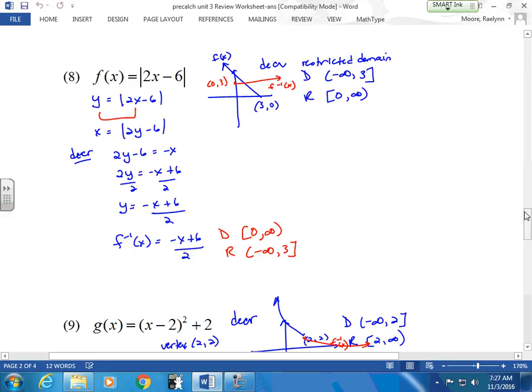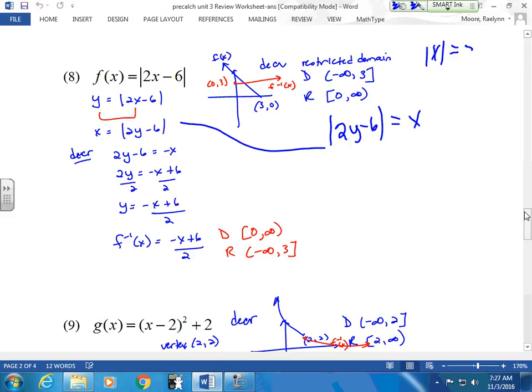Okay. These two are decreasing. They work the same exact way. However, when you get down here, watch. You interchange them, right? I'm going to just reflect this. I'm going to put my absolute value on this side because I like my absolute value on my left because I'm always used to seeing this. So I know when I take this out, and always make yourself a small one on top. So now I take this out. I want the negative, so therefore I'm going to use the negative root. 2y minus 6 is equal to the negative of whatever this thing is. That's it. Then solve.